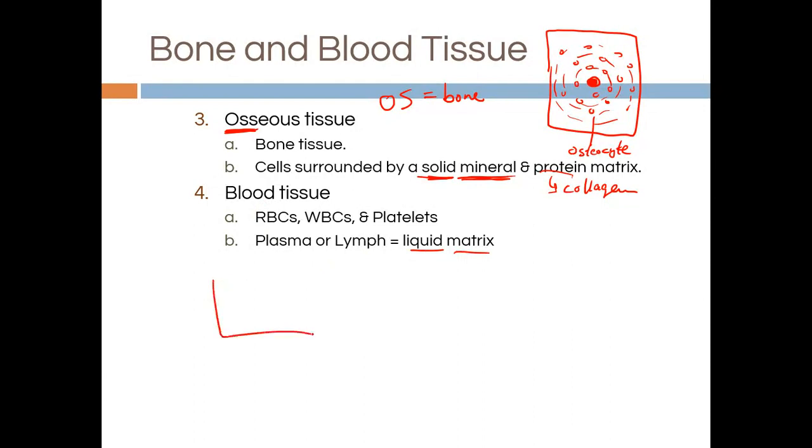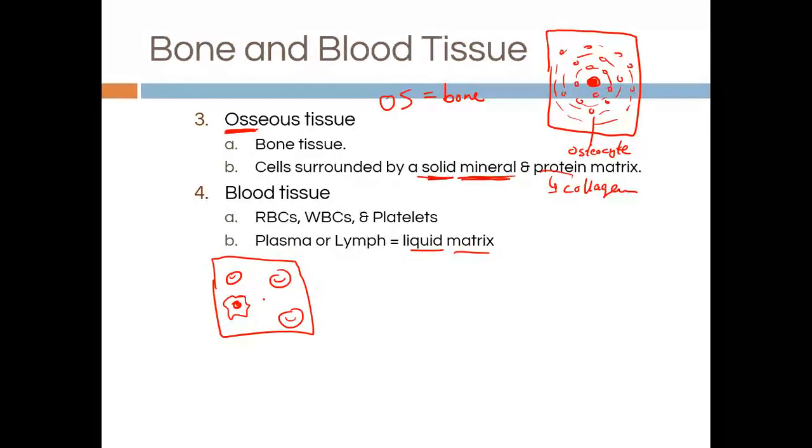And so when we look at blood tissue, we see little red blood cells, little divots, that's why I put this little sign in them. And we see some macrophages, those little blobs, and other white blood cells. And we see some platelets, which are just like little pieces of cells. And then all around them is just plasma, no protein fibers. And the reason for this is that we don't want to have blood clots. So in normal blood circulating around your body, there are no fibers at all.